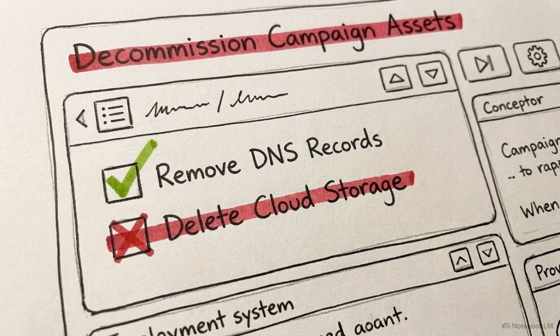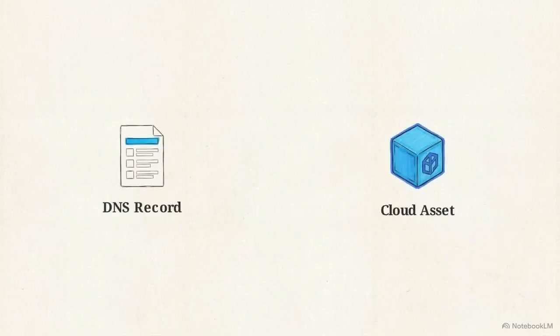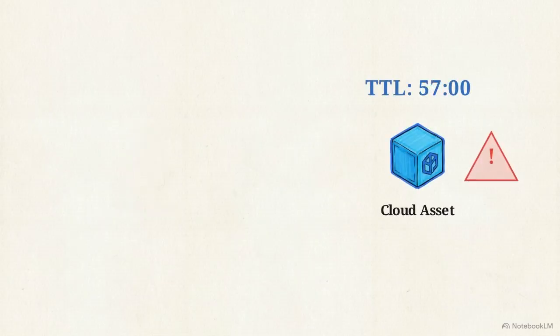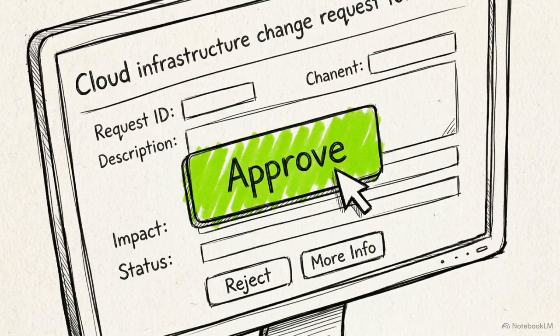Effective mitigation relies entirely on strictly standardizing the deprovisioning order of operations. First, delete the DNS record while the cloud resource remains active. DNS time to live creates global propagation delays. Teams must wait for this cache to expire completely. Deleting resources early allows attackers to hijack the namespace using cached routing. Finally, safely delete the cloud asset. Strict procedural discipline closes an exploitation window that automated tools cannot patch on their own.